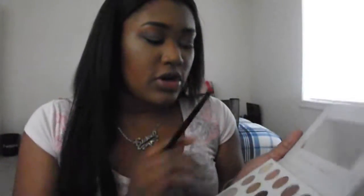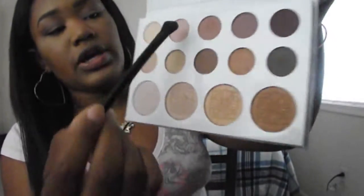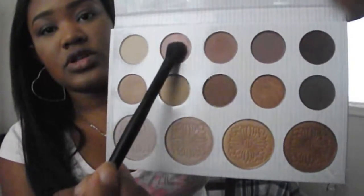I'm going to be taking the e.l.f. blending brush, and this is kind of like an eyeshadow brush slash blending brush. And what we're going to do is we're going to be taking a mixture of shades on our lid. So first we're going to start out with this kind of peachy shimmery shade right here. And we're going to take this shade and we're going to put it on the lid, but we're going to focus that on the center of the lid.